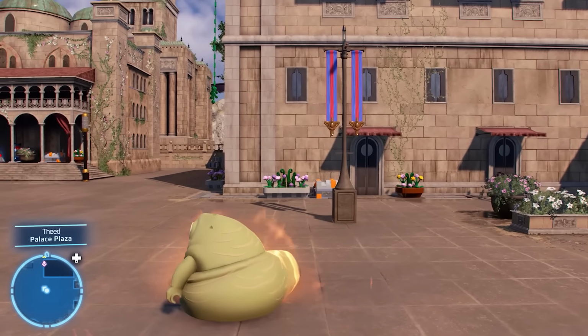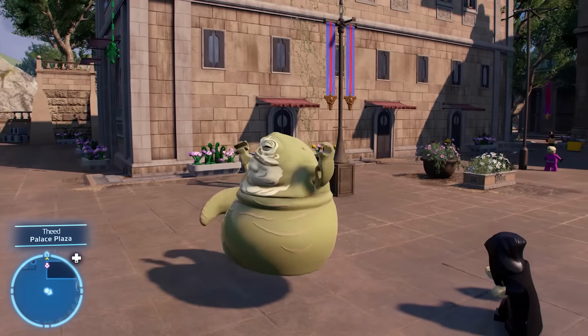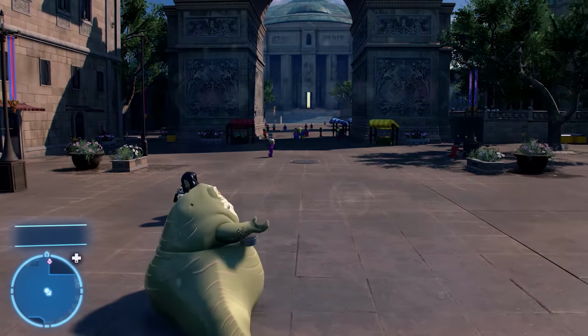What's his slam attack like? Oh, he uses his tail. Oh, there we go. I love the little bouncing. Oh, that sounds disgusting when you jump with him. Listen. Oh, Jabba, love you to bits.